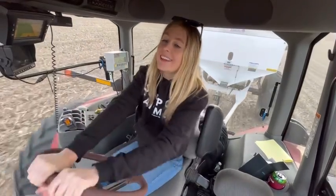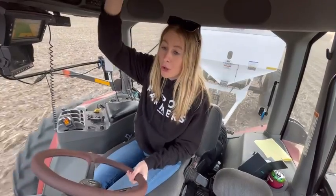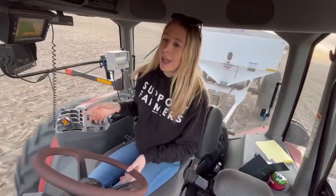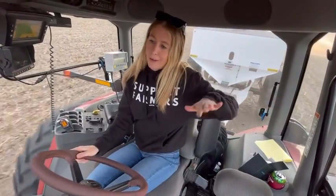My screen that I'm using, I am driving, no auto steer, and I like that. I like both, but I love driving. Anywho, the screen here, I'm used to the screens always being exact with the globe. The free system here, this one in the 240, we do not have it integrated. We don't have anything fancy in here. The other tractors we do, not this one. So it's telling me I'm like 1 foot and 10 inches off right now. But I'm going down a pretty good slope here.